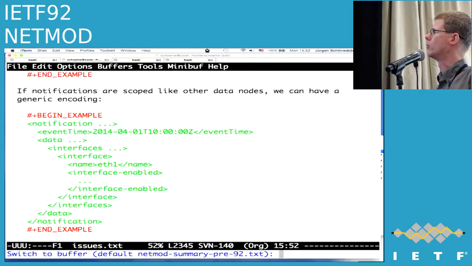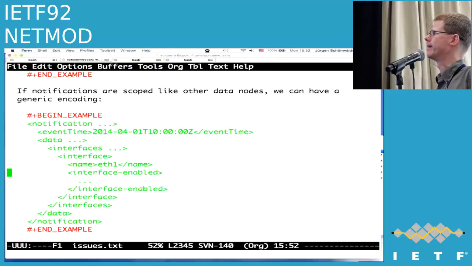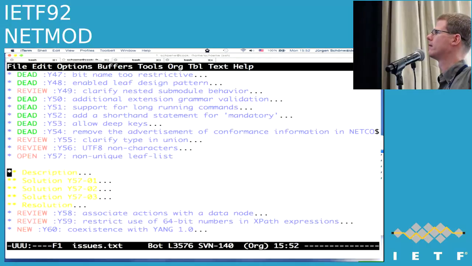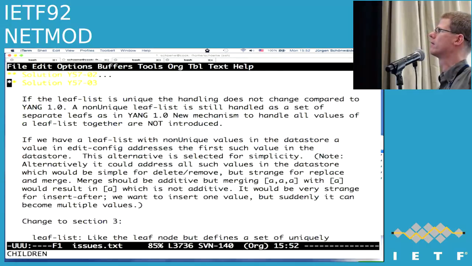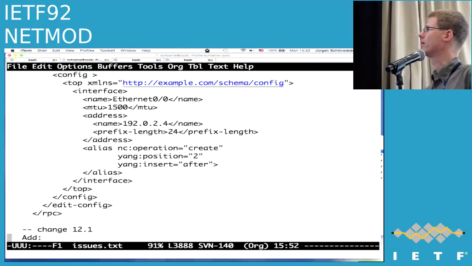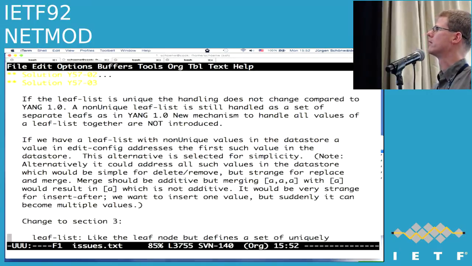Okay, the last open issue is non-unique leaf lists. So I think that solutions 1 and 2 are not really active. I think they are dead. So this is, Balázs wrote this text.